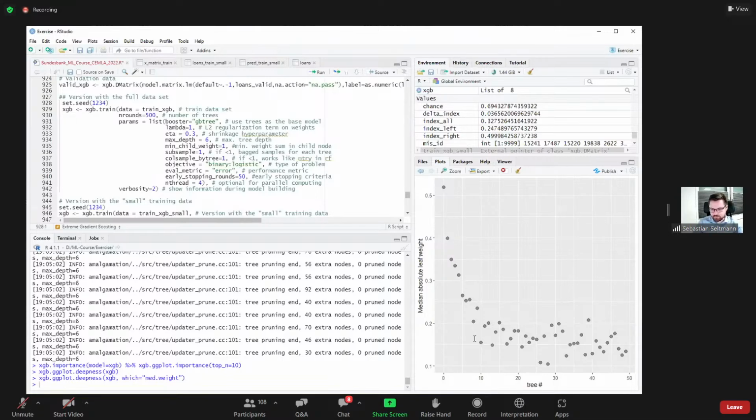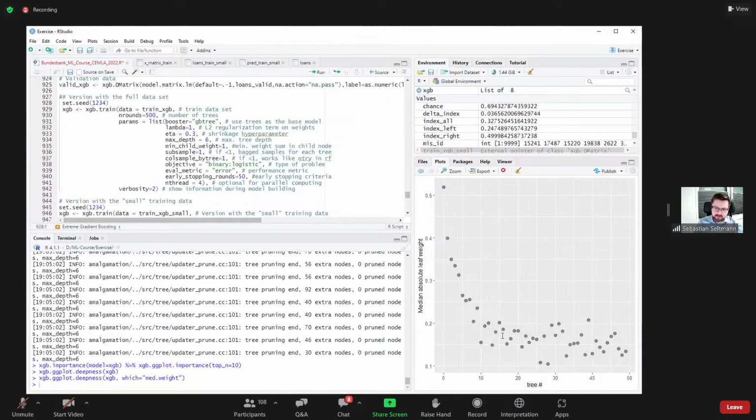And what we are seeing right here is also somewhat different. It doesn't reach zero, but rather it reaches a weight of 0.2 and kind of fluctuates around right here.